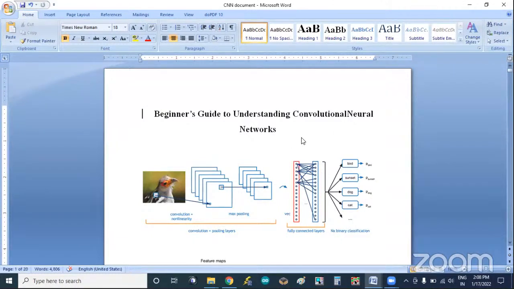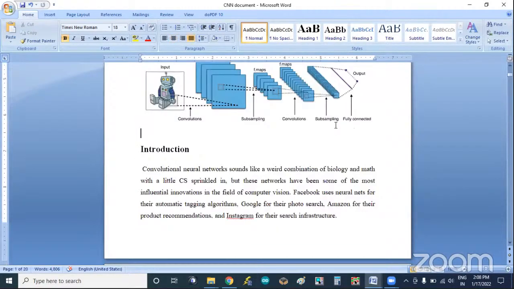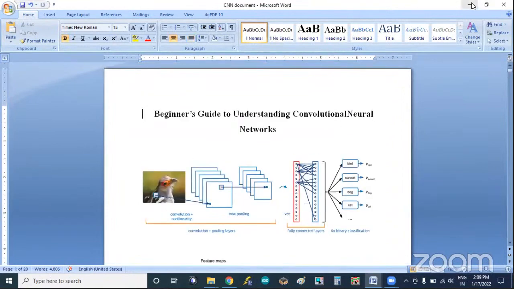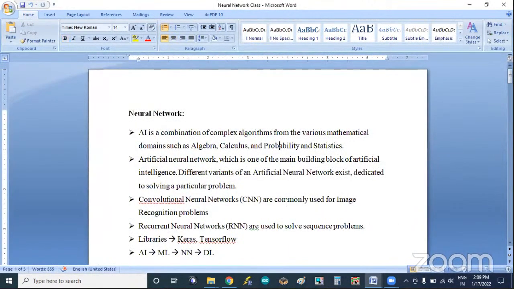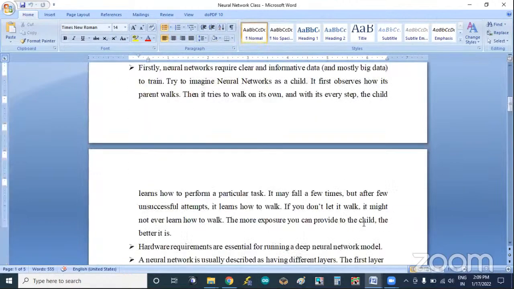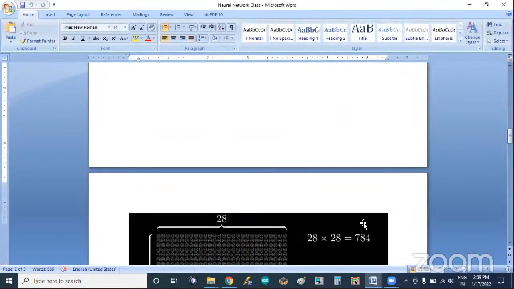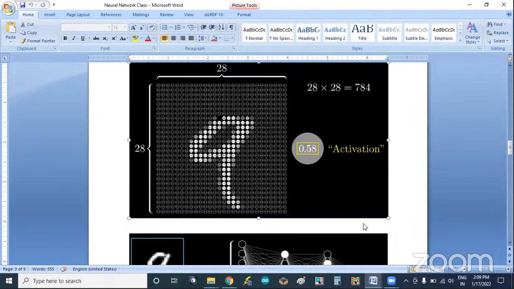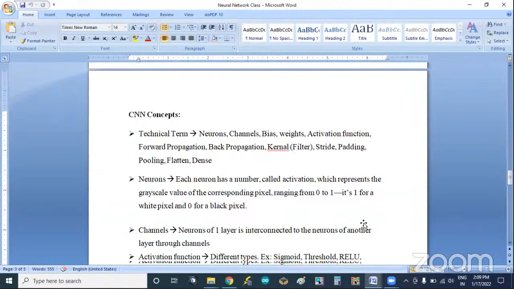Okay. So this is the CNN document. A lot of theoretical concepts are there in this document. So I'll be using that document for today's explanation. And one document is there with a neural network. So you can observe some of the points mentioned here. So just all of you can go through those points. Observe these images which I have mentioned here, so that I can start with the explanation.